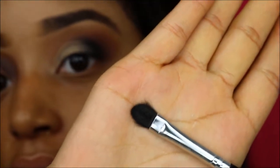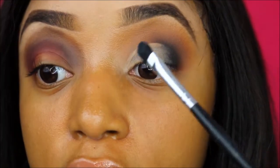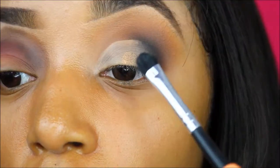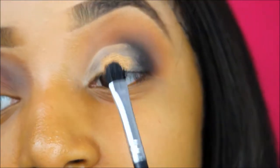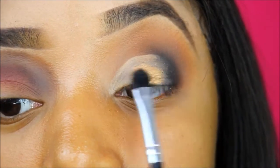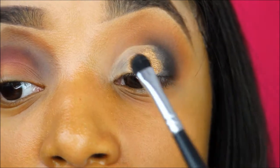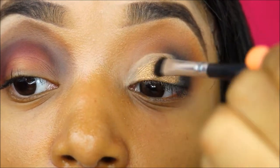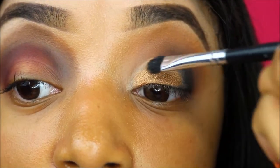Personally, I really like using the flat eyeshadow brushes to place my lid color because I feel like it's really good when it comes to packing on eyeshadow. So I'm going to go in with this gold shade right here and pack that onto my eyelid. When I do this, I don't really want to go like this. You definitely do not want to try to pack on eyeshadow like that. You want to pat it down and swipe it, pat it down, swipe it, just so you're really making sure you get the most pigment out of your eyeshadow.